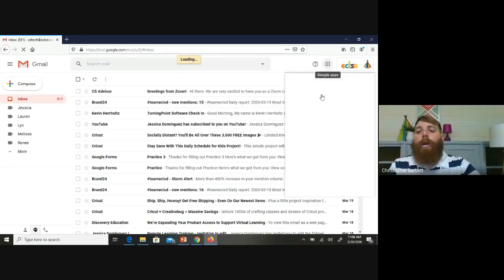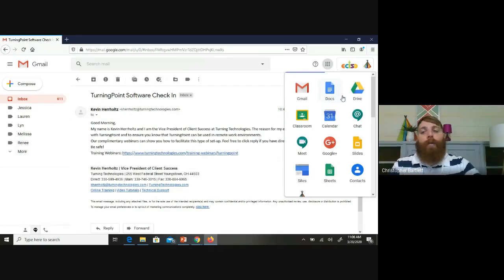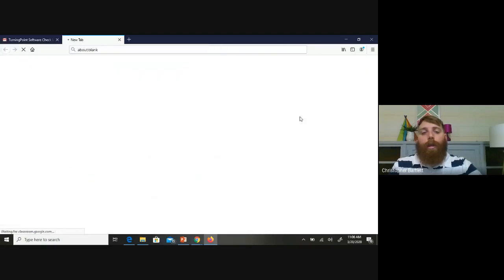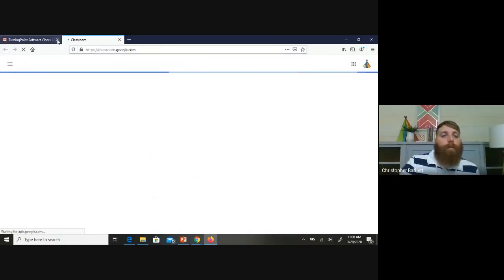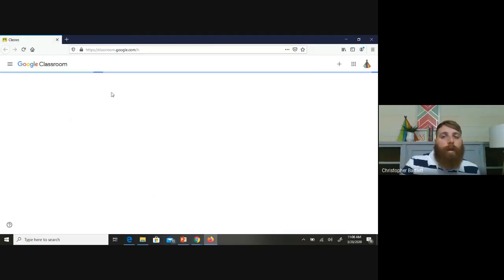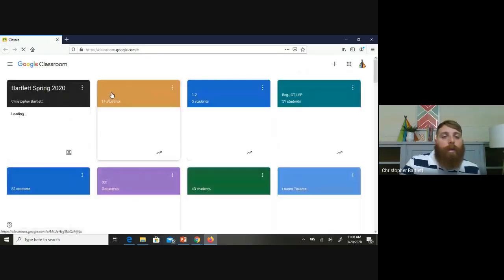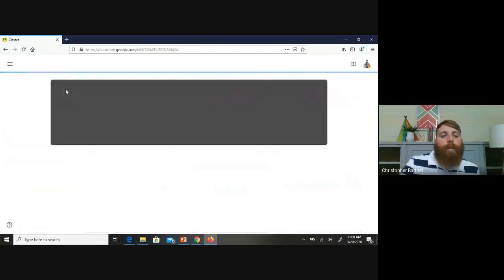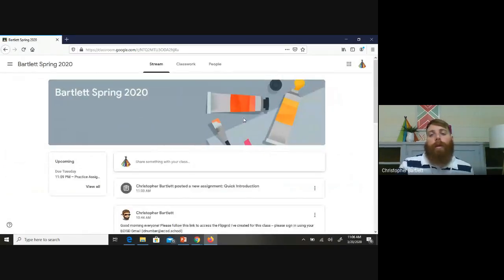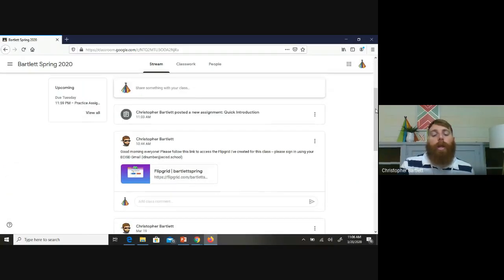Okay, so if I'm coming from the student view, and everybody can see this, right? This is showing my Firefox. So now I'm in my student view.